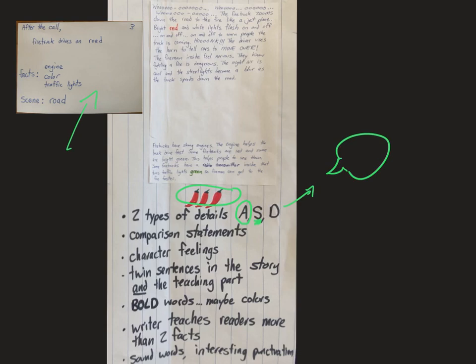Okay. If you want to raise the level of your writing, try using comparison statements. You practiced those last week. See if you can use them on a page. So here I talked about how the fire truck zooms down the road to the fire like a jet plane.